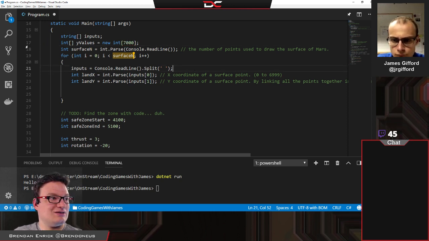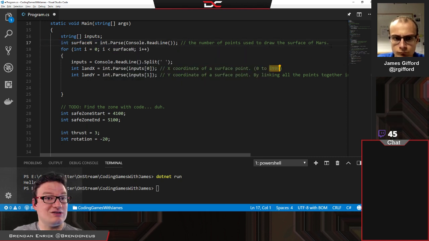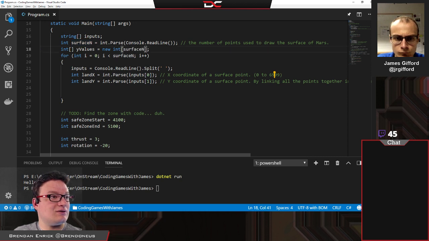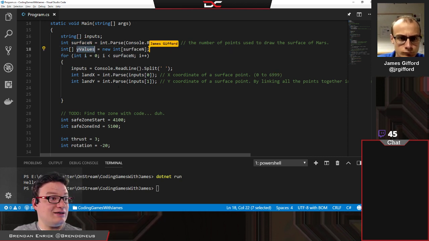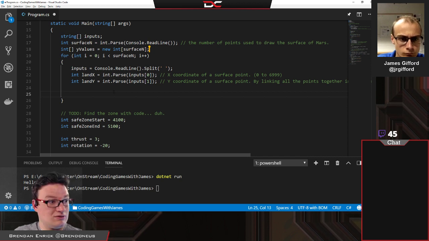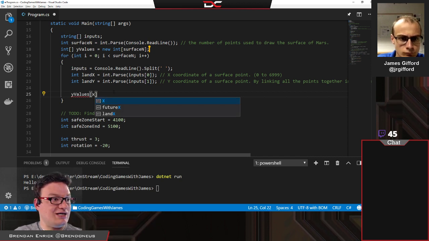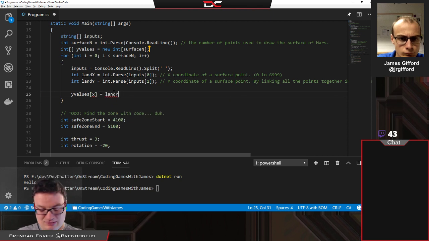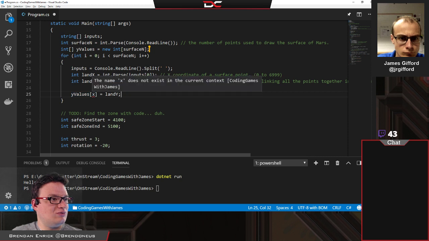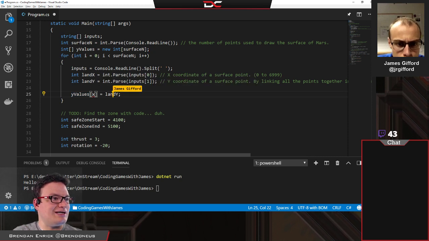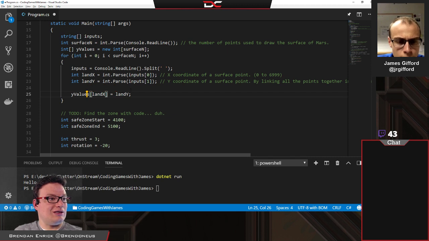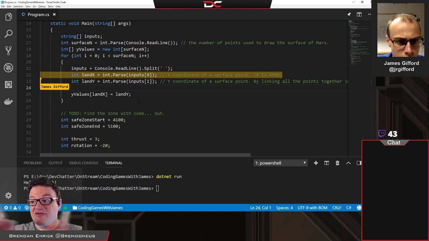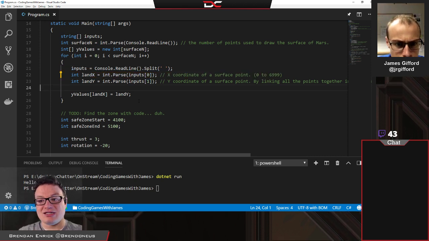Although I should set it equal to surface N, so let's do that. Surface N, and then y values are going to be, land x equals land y. Oh, land x, whoops. Land x equals land y, right, on my array. So basically, whatever the coordinate is inside that array, we're setting the y value.